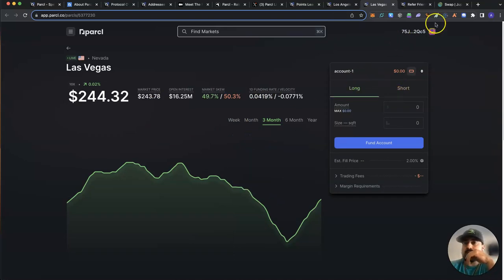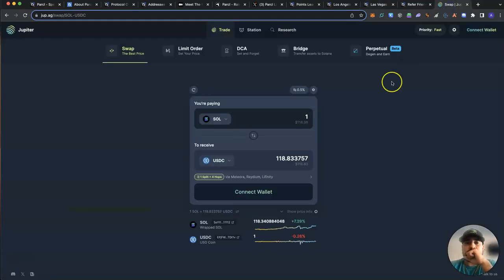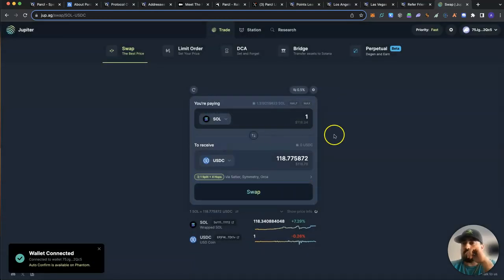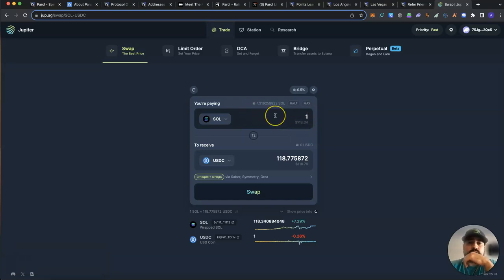And so I'll actually do an example, show you guys. So you're going to have to take your Solana, and I already funded this account. I can't remember what I even funded it with. Oh, like $100. So $100 I just sent over with Solana just for this testing. Now I'm going over to an exchange. This is a decentralized exchange called Jupiter on the Solana blockchain. And I have it in Solana because everything is gas fees in Solana. So when you're trading on the blockchain, you want to leave enough for gas fees. And so I'm just going to swap, let's just say $100.